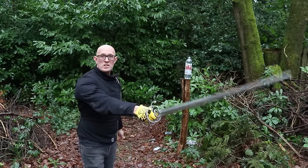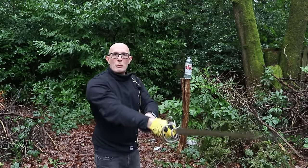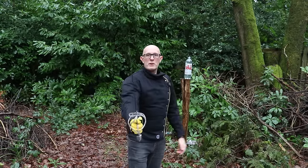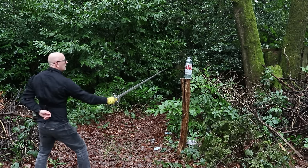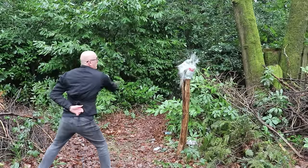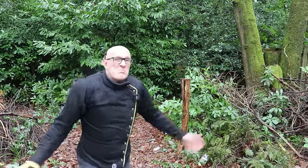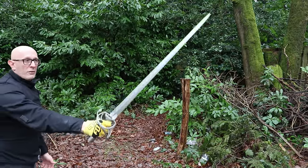So now what I'm going to attempt to do is with a minimum retraction of the sword, so I'm going to start with this extended, with a minimum retraction and a lunge step, try and do a cut into the water bottle, see what happens. It's a Diet Coke bottle, in case you're interested. So with a minimum retraction of the point, that is keeping a weapon in front of me, not with a big arm movement. No big problem, pretty damn easy. And hopefully you see there that I only move slightly off the target and with a fairly small rotation.